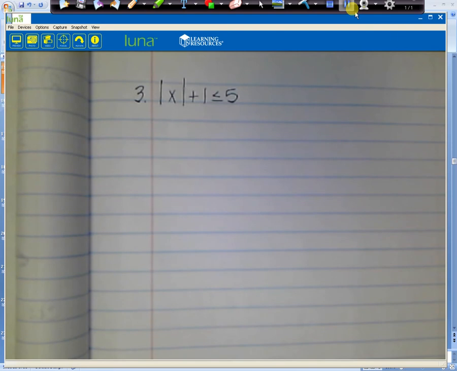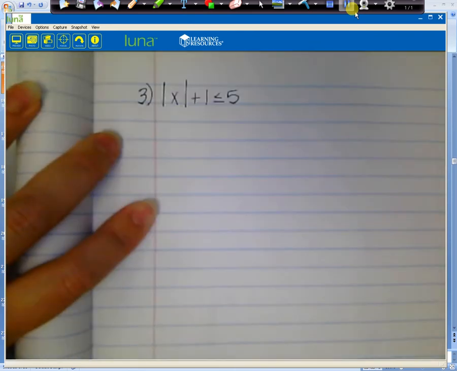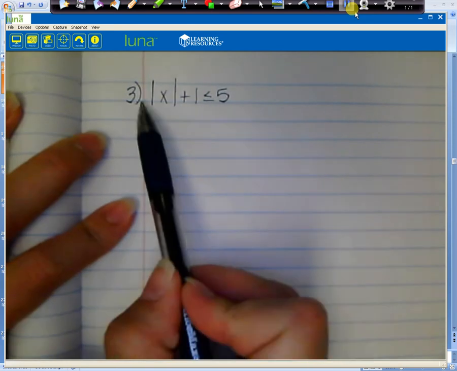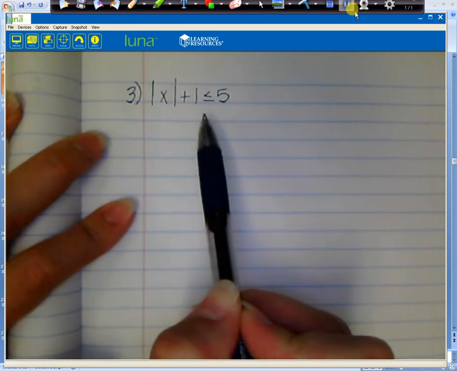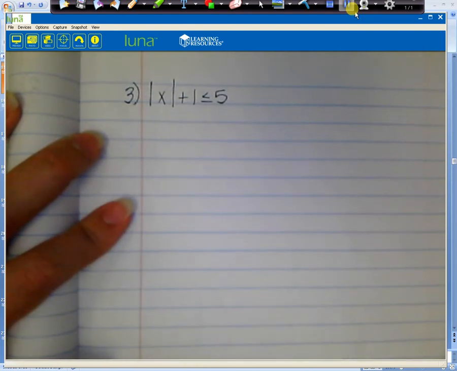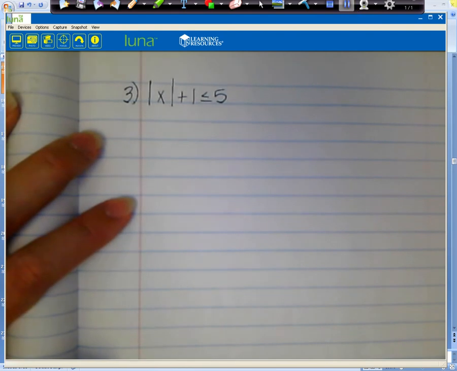Just when you thought you were getting the hang of this and you knew exactly where we were going, we throw a wrench in your plans here. Now, if you look at this problem, you notice that it's a little bit different from 1 and 2 in that the absolute value bars are not isolated. They're not by themselves on this side of the problem. They've got this plus 1 over here with them. So just like the original absolute value problems we worked, you have to get the bars by themselves before you can move forward.